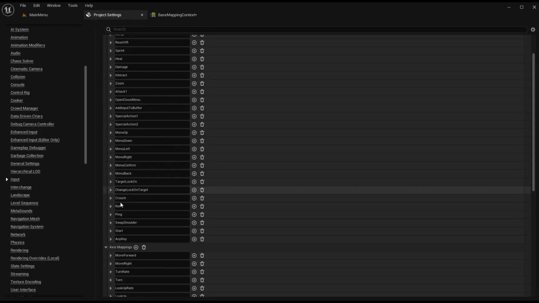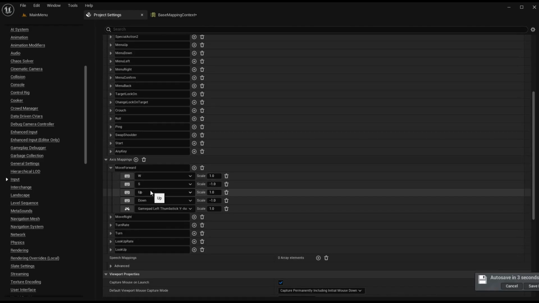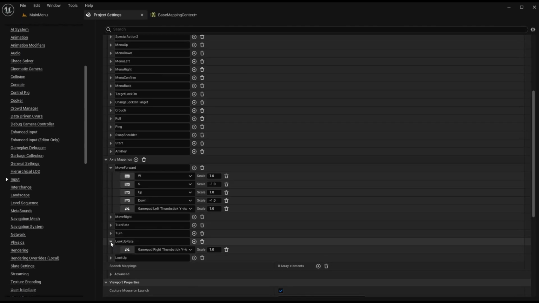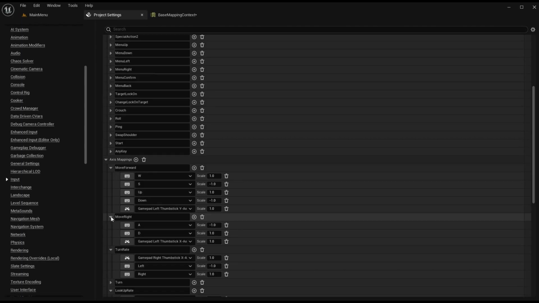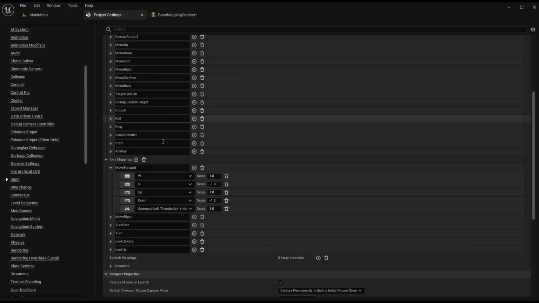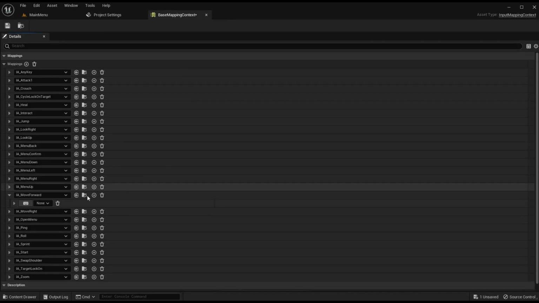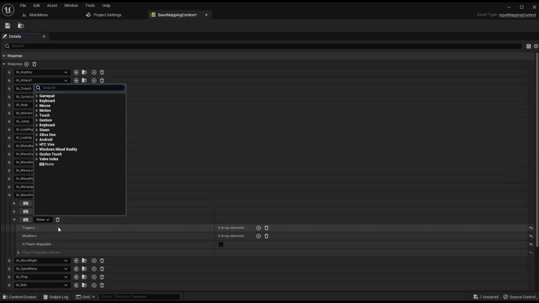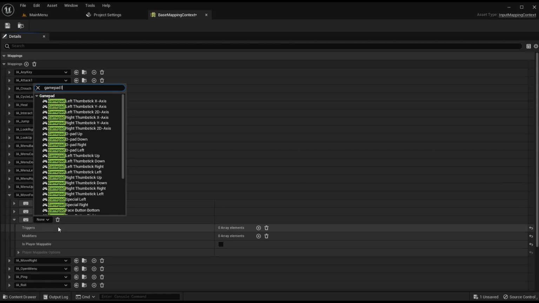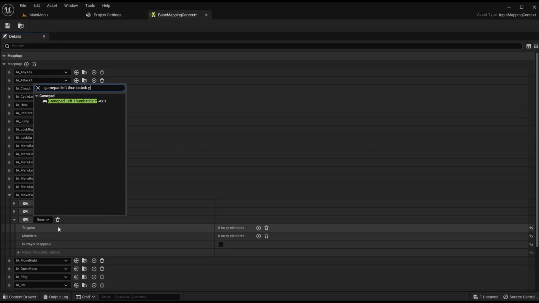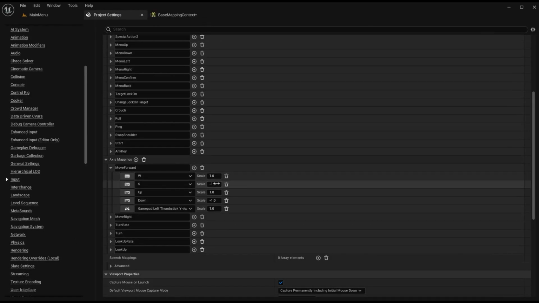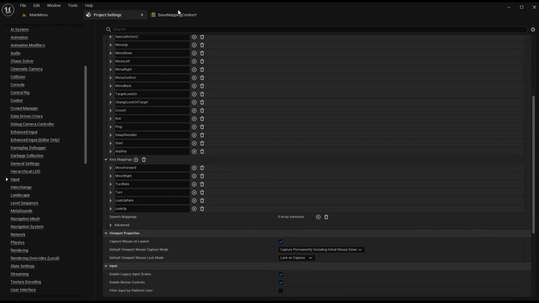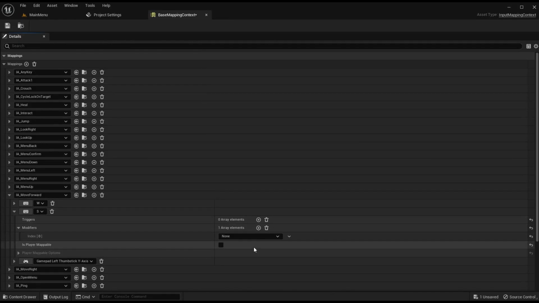Move forward. Move forward is an input axis. W, S, up, down, and gamepad left thumbstick Y axis. I'm not actually going to bring the up and down in because I believe that belongs in lookup, just like we did with turn right and move right. Again, I'm not going to be modifying these inputs in this episode, but I'm just going to be bringing in W and S and then gamepad left thumbstick Y axis. You'll notice that S here should be negated. Modifier add, negate.